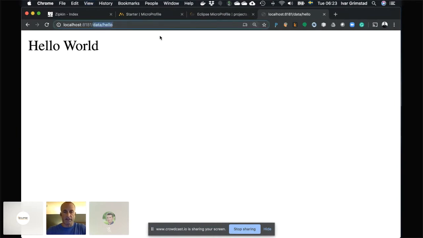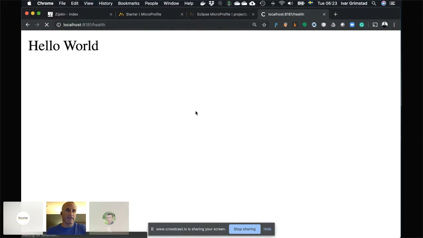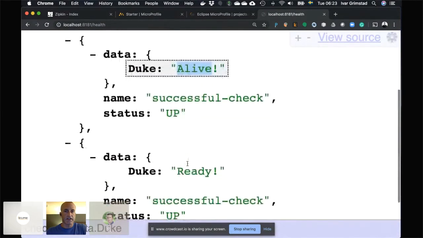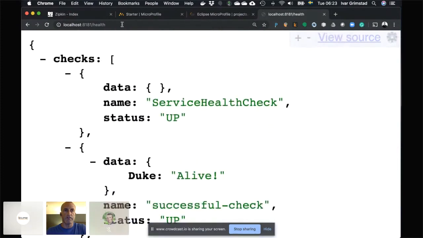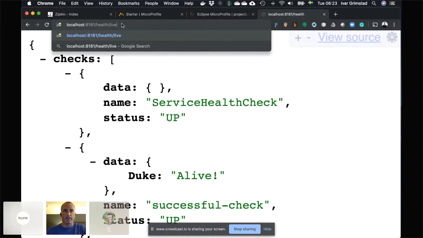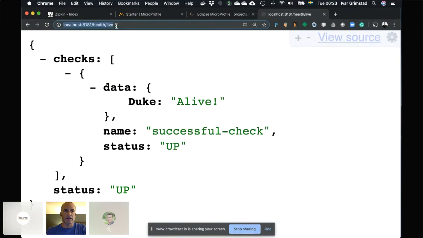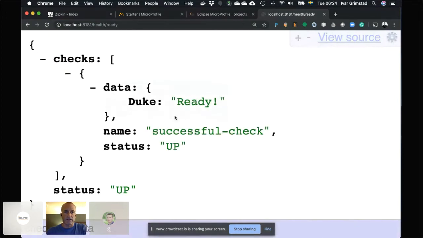And let's look at the health checks that we looked at earlier. So if we go to health, you'll see that it shows me a liveness check, a readiness check, and the regular health check. So if I only want to have the liveness probe, I can go in to the server /health/live, and it will give the liveness. So this is the path that you give to the environment to check if your service is live. And to check if it's ready, you go into /ready, and you'll get the readiness test.